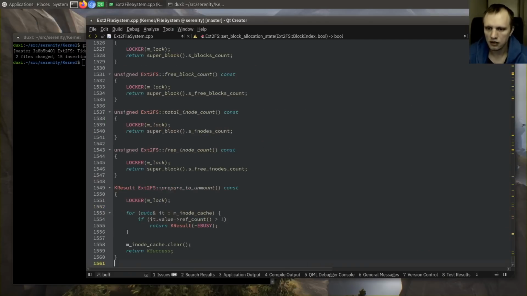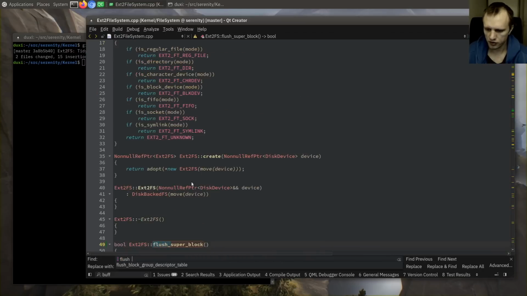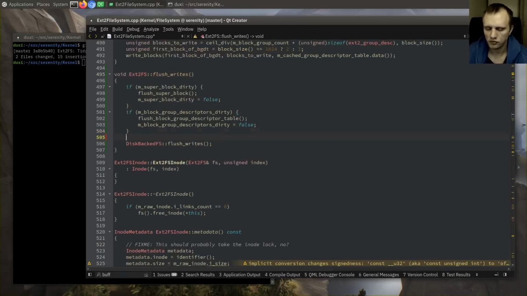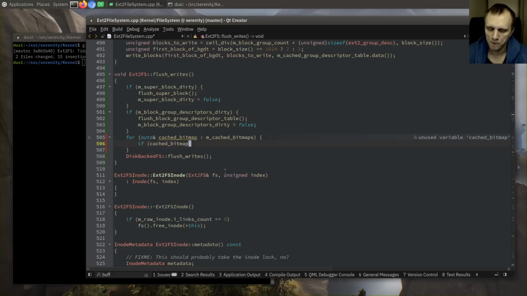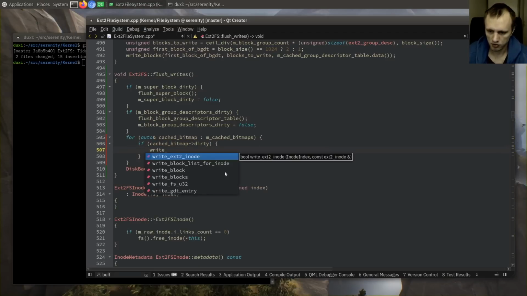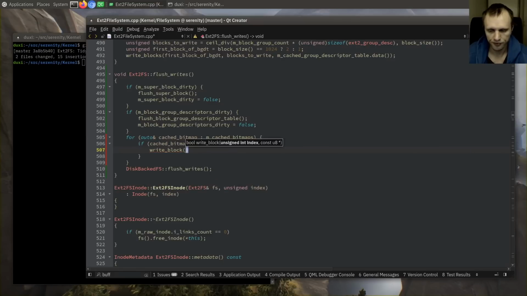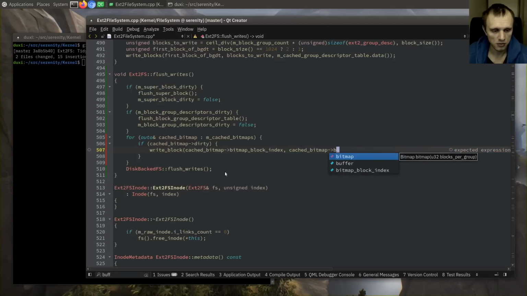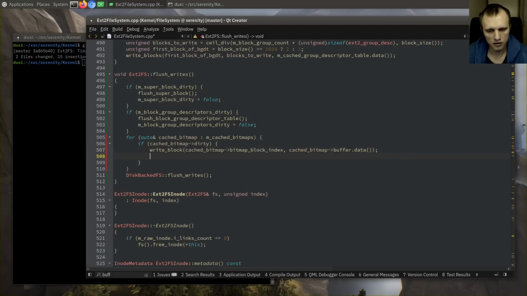Okay, and then let's see. So where we do flush writes, we'll say for auto cached bitmap, then write block, bitmap block index and cache bitmap buffer data, and clear the dirty bit.